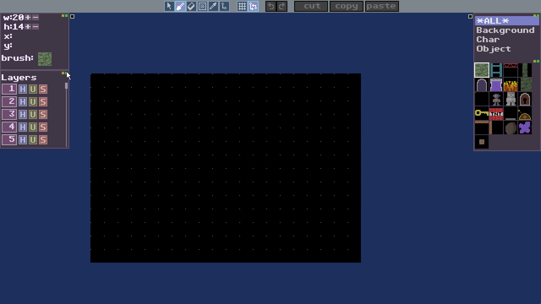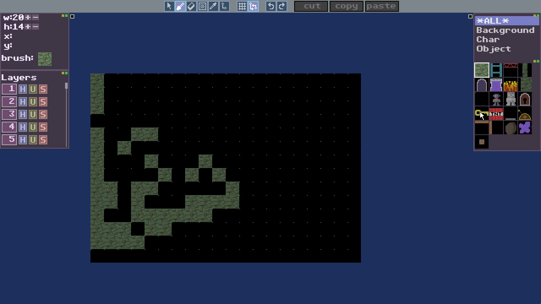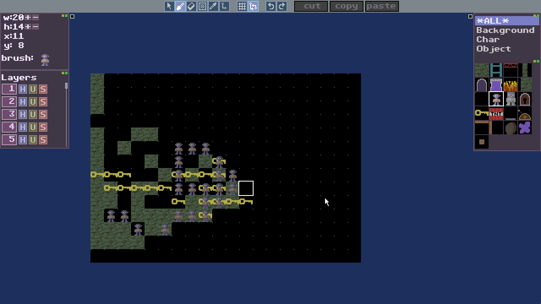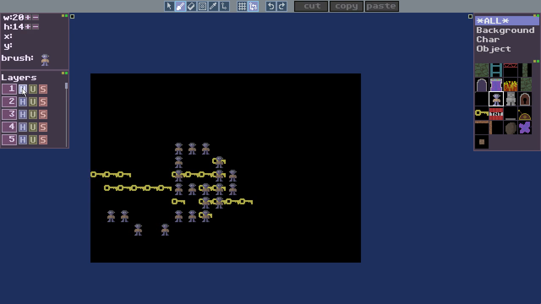The layer control, let's put some stuff down so that we can see what the layer control does. So you can select a layer, and you can only have one layer selected, and that will control which layer you paint into if you're using tiles that can paint into more than one layer. I'm using tiles that only ever paint into a specific layer, so this control is never important for me in this demo. You can hide individual layers.